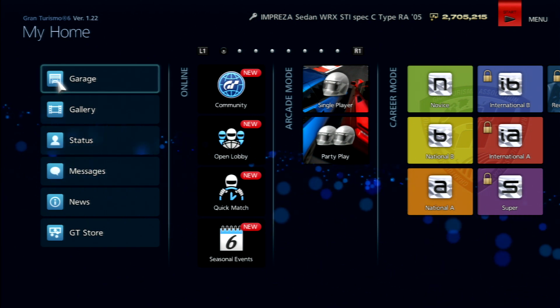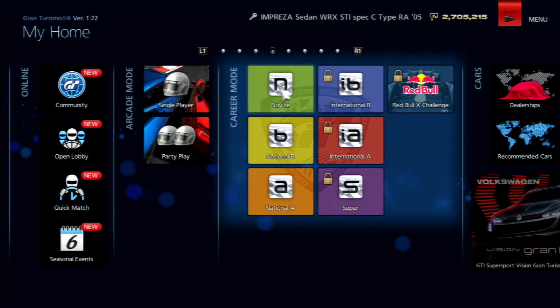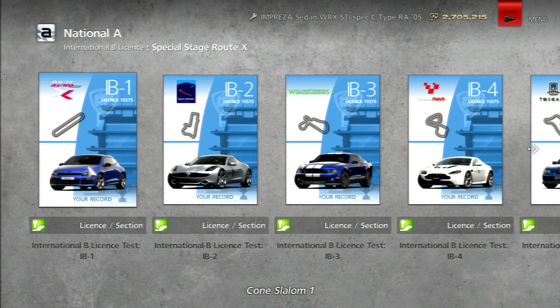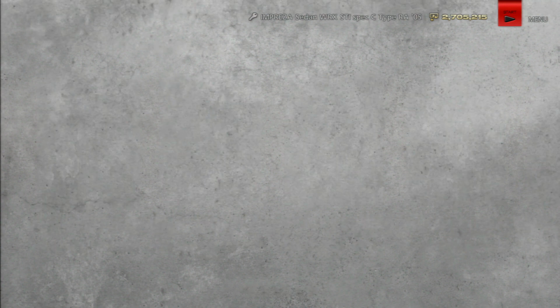Today we're continuing on with our Let's Play. This is episode 44. In today's episode, we are taking a look at the International B license in the National A section, because that's the way this game works. Route X, IB1, Scirocco. I've driven one of these before. That's all I have to say about the Scirocco.